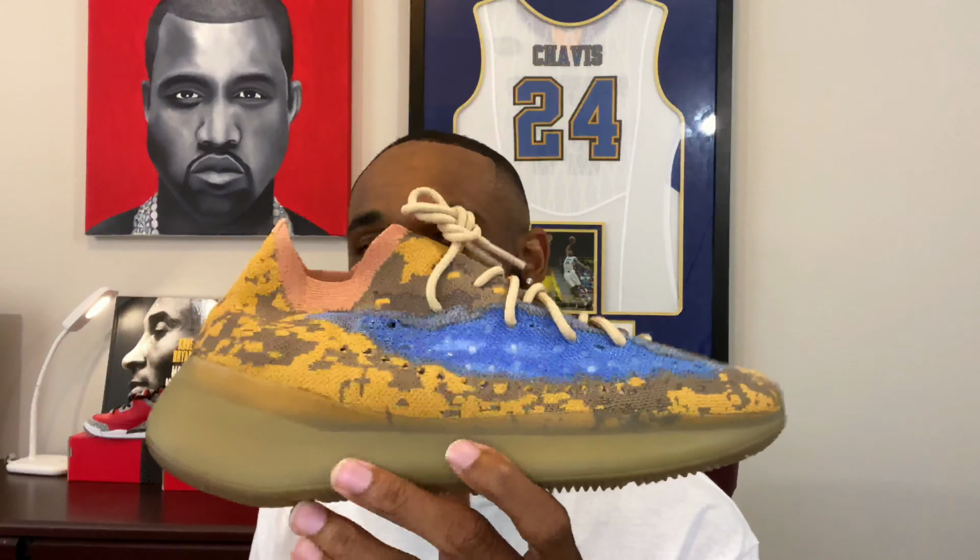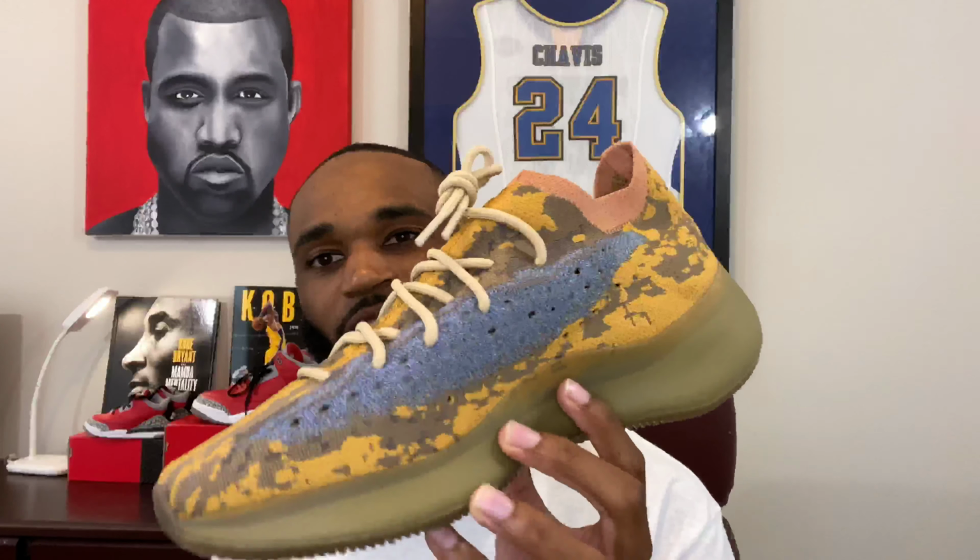Moving forward, I really think these are gonna sell out. The stock numbers are probably gonna be lower than normal if the hype is not there. So if you want these, I suggest you get them any way you can. And for me, I gotta get mine early, man. This is a must have in your collection, especially if you rock with the Yeezy brand and you like rocking things innovative and creative. I really rock with what Ye is doing right now, man. And I really love these 380 Blue Oats.